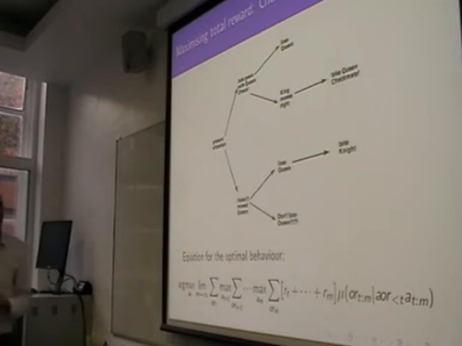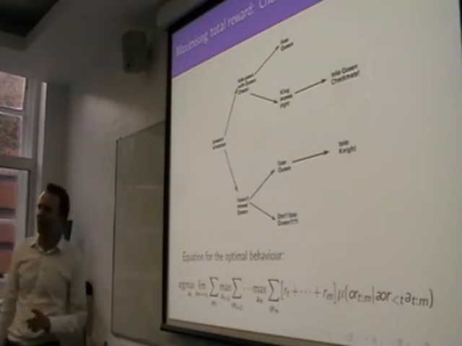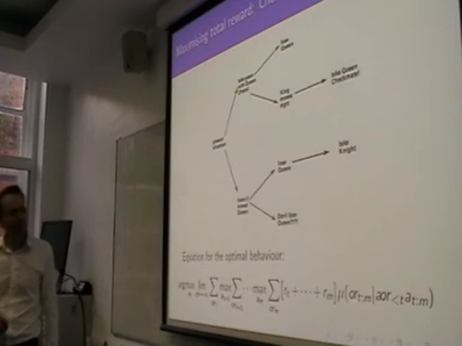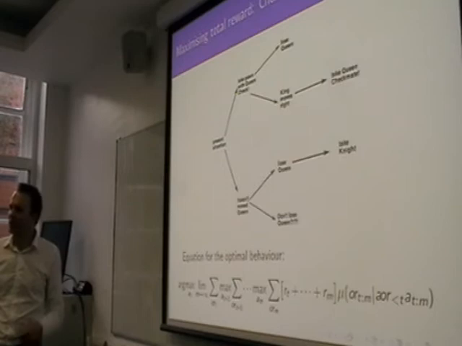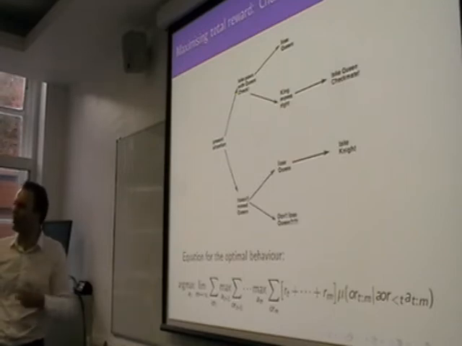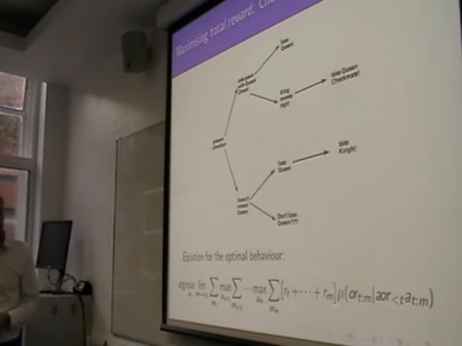So theoretically anyway, if we ignore the computational cost of this huge tree as we look through ideally all possibilities in the tree, we don't know what the environment is. But we have Solomonoff induction. This here is actually just a prediction of what the environment is going to do. We have Solomonoff induction which converges insanely well for anything. So what we can do is we can say, well we don't know the true environment, how about we drop a Solomonoff predictor in there.